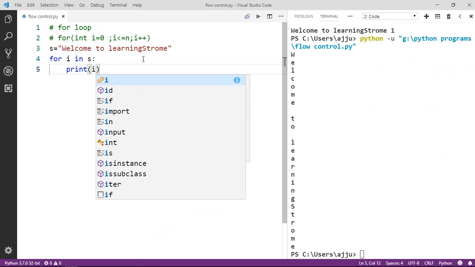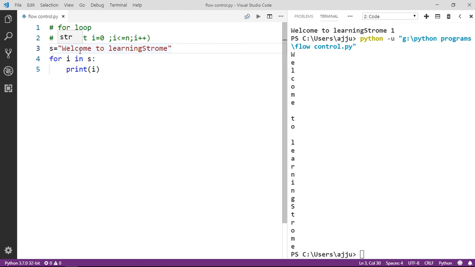Now friend, you can see here we have each character. We can print each character of a sequence with the help of the for loop. We write for i in s, for each i in s, we print the i. You can see that the working of the for loop is exactly the same as the for each loop we have in other programming languages.